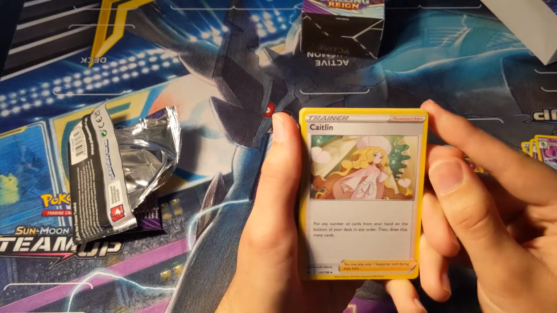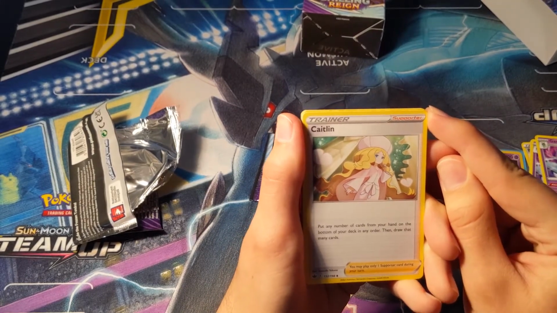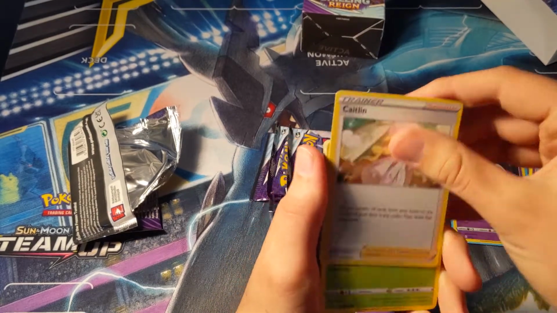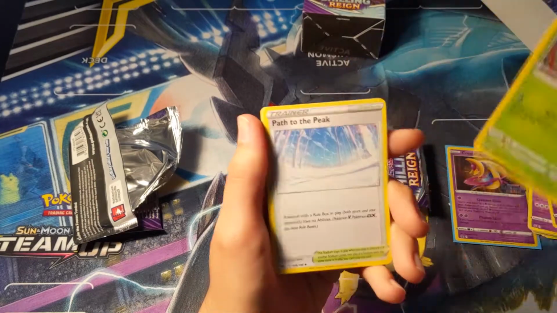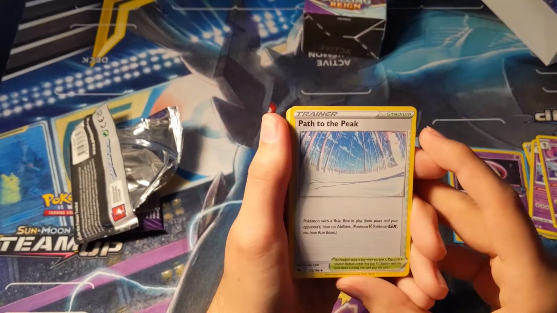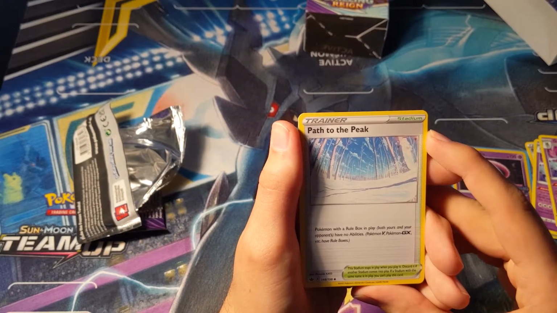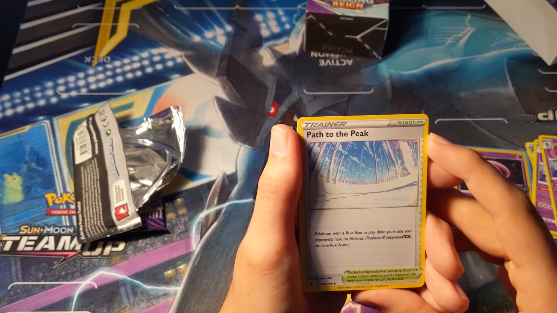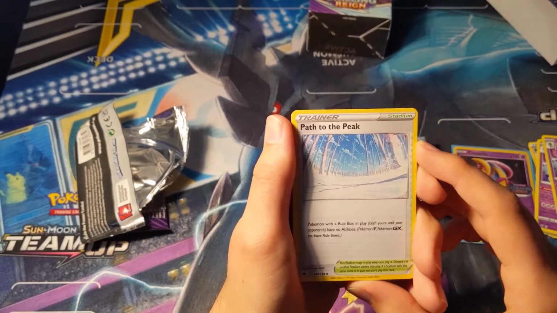Okay, so Caitlin: put any number of cards from your hand onto the bottom of your deck in any order, then draw that many cards. Could be good in a pre-release. Kakuna, Path to the Peak. Pokemon with a Rule Box in play, both yours and your opponent's, have no abilities. Pokemon V, Pokemon GX, etc. have Rule Boxes. So this is the new Power Plant essentially.